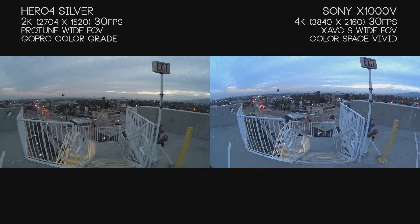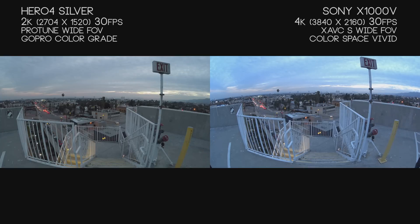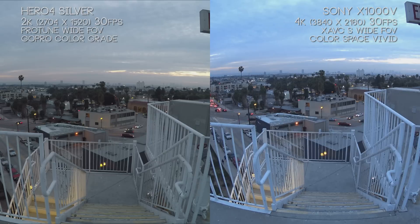Here we're looking at chipped paint and other textures, and examining how each camera reacts as we go into low light. Both shots are in sync — they were meant to record one-minute segments so I knew the exact file sizes. Just look at all the details and the difference in color profiles. As we move into lower light, you can definitely see the Hero 4 Silver has that warmer tint, while the X1000V has a weird sort of blue tint. A lot of people prefer the blue tint and some prefer the warmer tint — color profile is a really subjective thing.